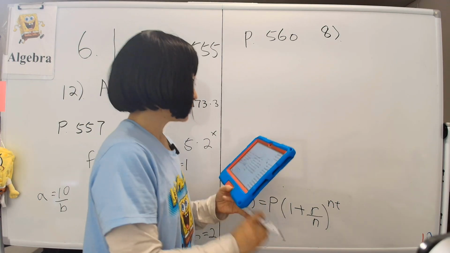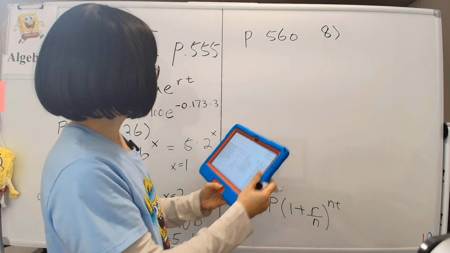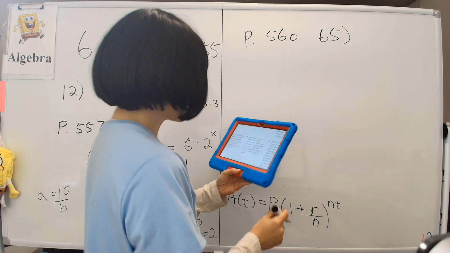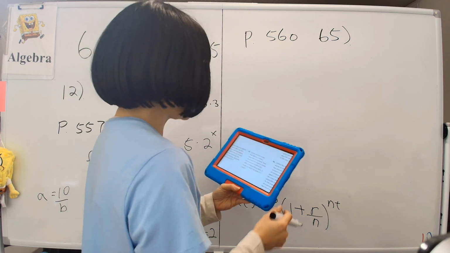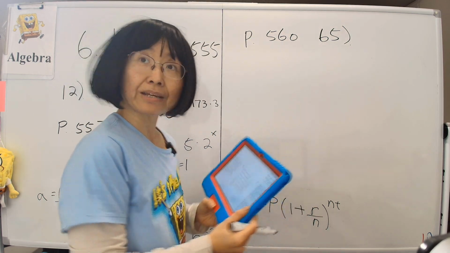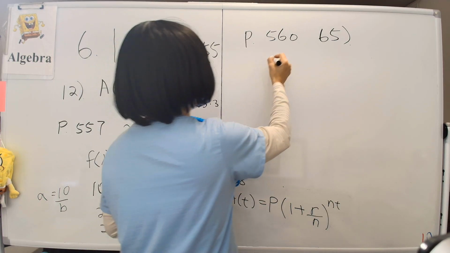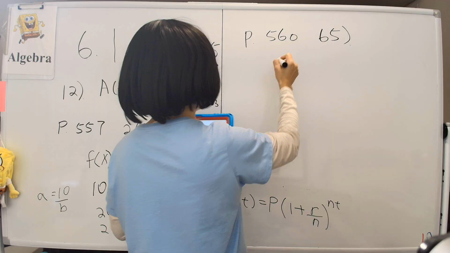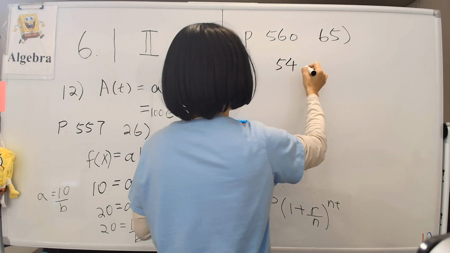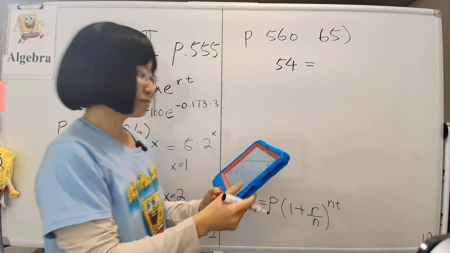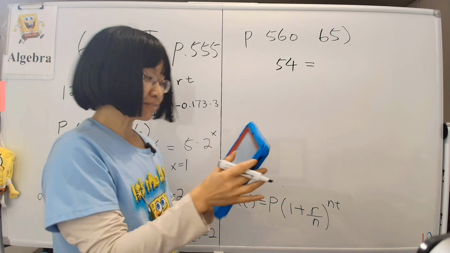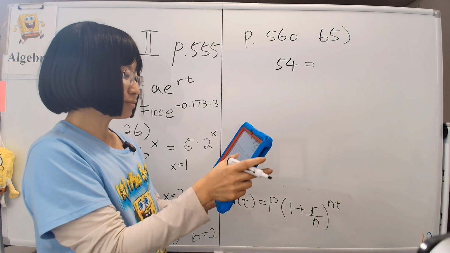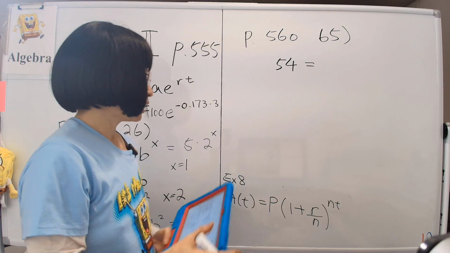All right, so let's do problem 65. What we need to achieve: a guy wants to save $54,000. That's the total amount he's driving for. I'll just write down 54, but remember, that's in thousands. And then how much will he need to invest in an account with an 8.2% interest rate?